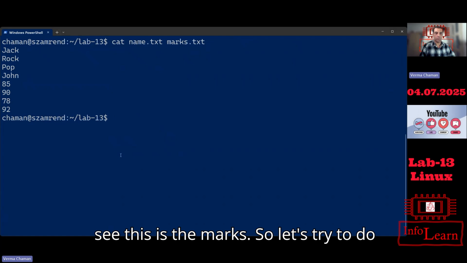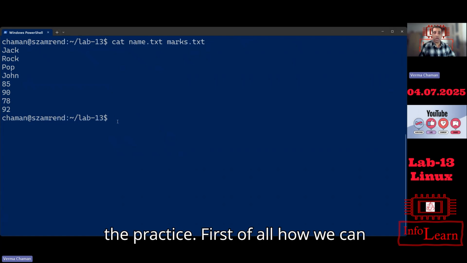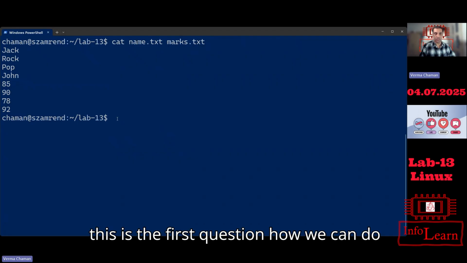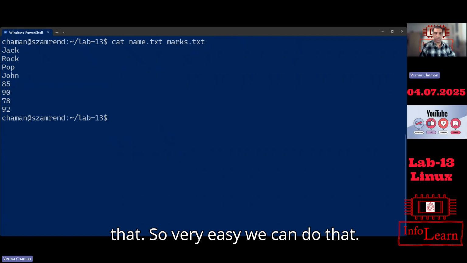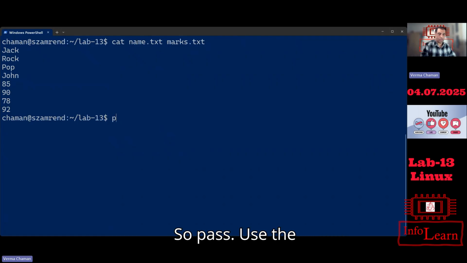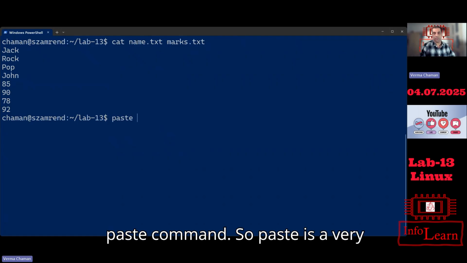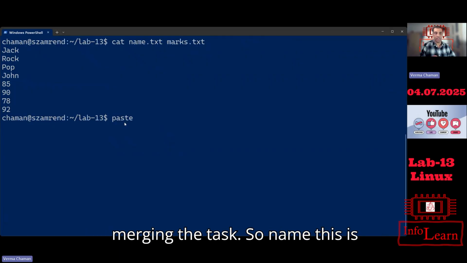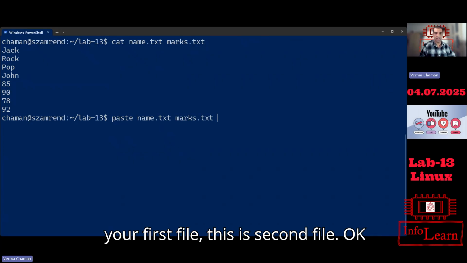So let's try to do the practice. First of all, how can we combine these two files? This is the first question. It is very easy: use the paste command. Paste is a very important command which helps with merging tasks. Here is the first file and the second file.